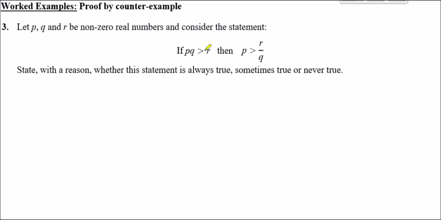But also notice, very importantly, we're talking about an inequality in this case. So hopefully this should ring some alarm bells from GCSE work you should have done. We can divide through an inequality without having to change the sign of the inequality symbol if all values we're multiplying or dividing by are positive. And so if p and q are positive, then we can divide through by q and there'll be no problems at all. So the tip here is to be thinking that it's an inequality, so negative numbers might have something to do with this disproof.